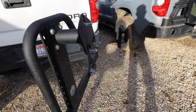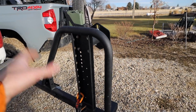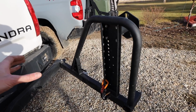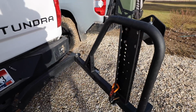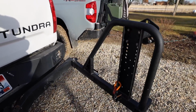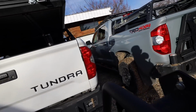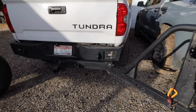They have great accessories as well, just like Expedition 1. They actually have a table mount that you can mount off the back here. They also have a panel that has lots and lots of pre-drilled holes for mounting all kinds of accessories too. So lots and lots of options on this as well. This thing swings out nice and wide, so it's great to get out of the way.